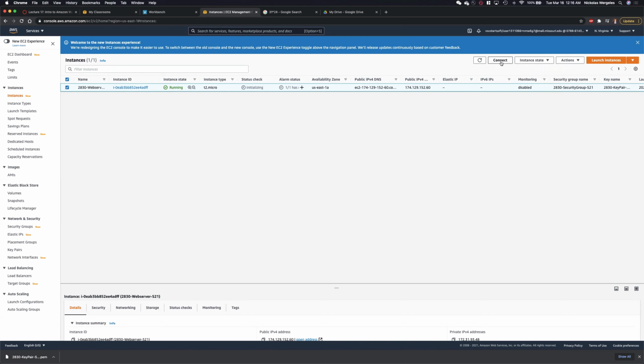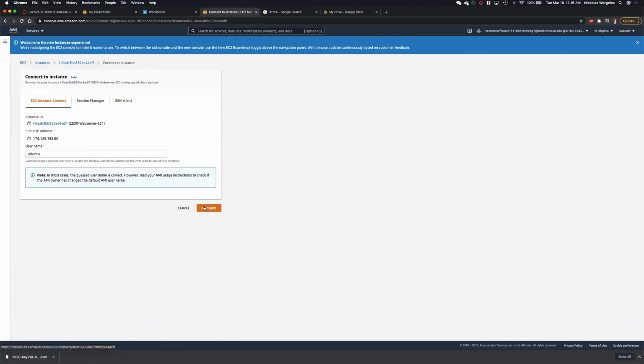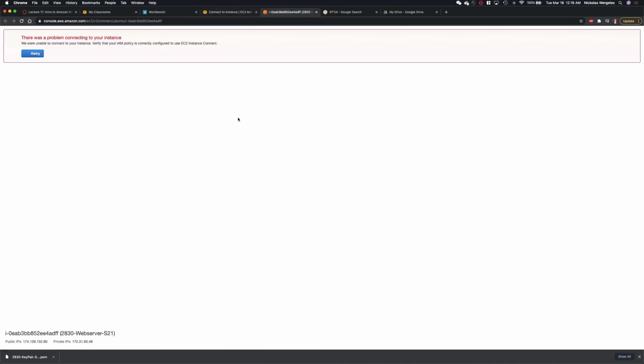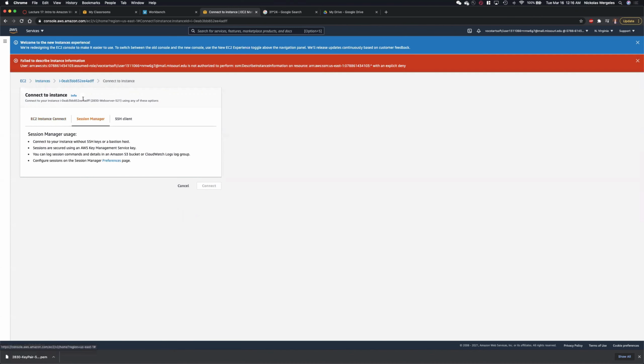In order to connect, they have a few options here now. They actually have it on your browser. Okay, so if I click on browser, I've tried it several times. I haven't got it to work. I've gotten it to work on a Windows server. I've also gotten it to work on an Amazon Linux server. I have not gotten it to work on Ubuntu. I think there's a few more steps you have to take if you want to be able to connect to SSH through the browser. Okay, this is through the browser.